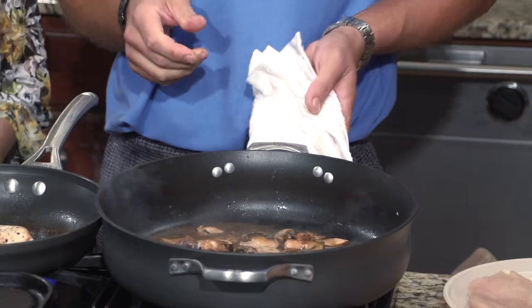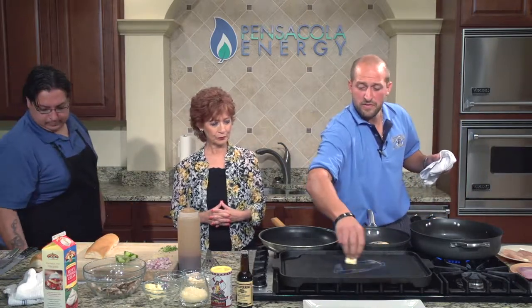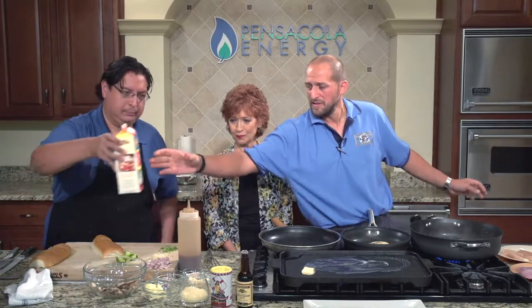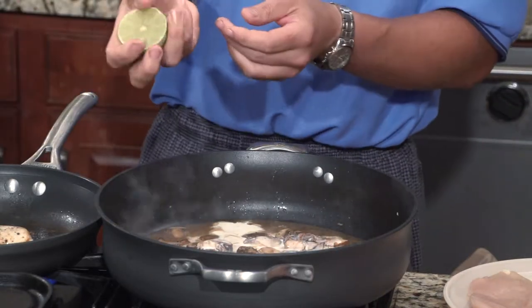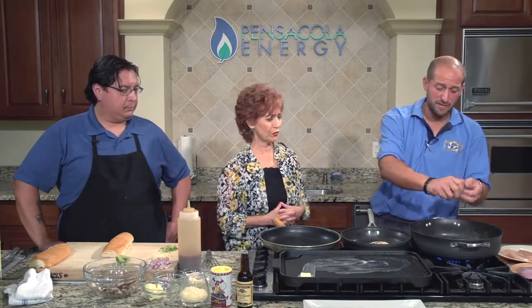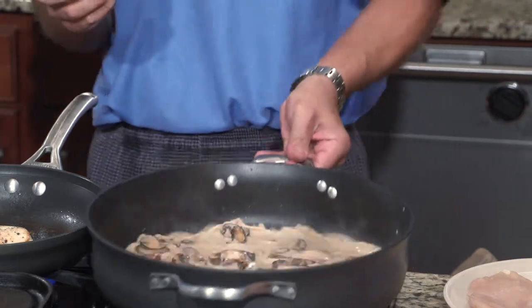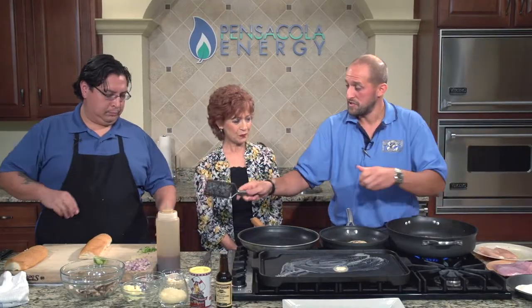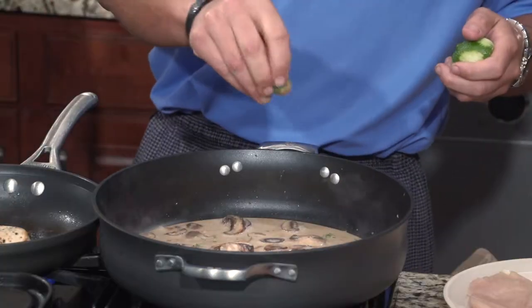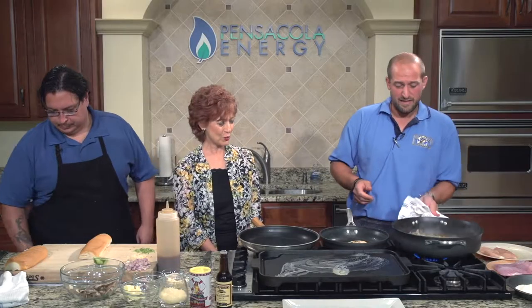Chicken breast looks great. We're going to put a little butter down on here so we can toast the bun. While this is reducing — you want it to reduce a little — I'm going to put a little heavy cream in here. This is so versatile — it's great over pasta, as a sandwich, or even as a meal itself. What we're going to do is squeeze a little bit of lime juice in at the very end, and we're going to put a little lime zest in here as well — to really bring out that good flavor. Basically, we're just going to let that reduce down and thicken a little.